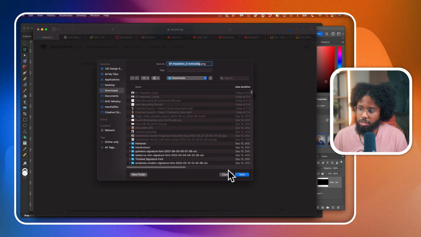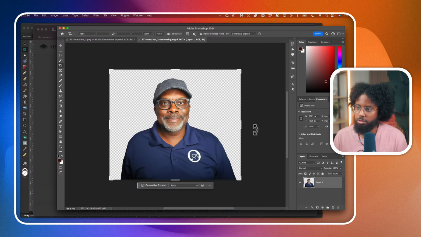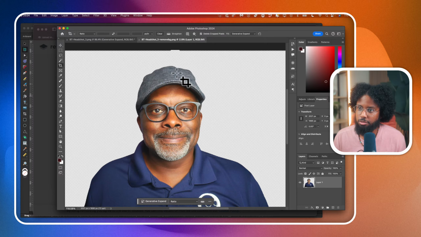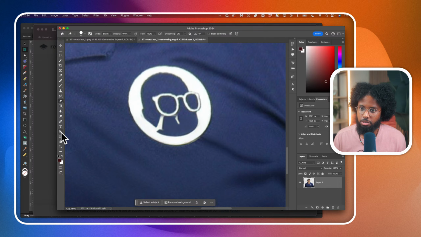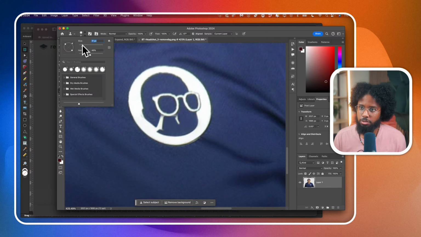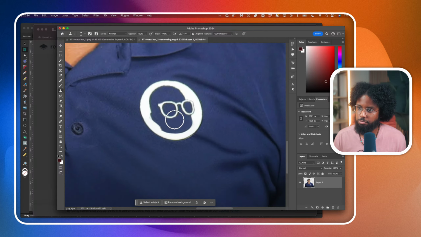It did a little something to the logo though that I did notice. If you're not showing it, it may not be a big deal, but I could fix that in Photoshop. So it did a pretty good job of smoothing the edges here, so that's fine. But if not, I could just erase whatever I don't need, just to make it a bit smoother up here. But right here, I would fix this because it's not supposed to be like that. I won't really get into all of that, but it's using the clone stamp tool to just fix this up. This will be really small in the grand scheme of things anyway, but just to make sure it looks as good as possible. And then I would export this.